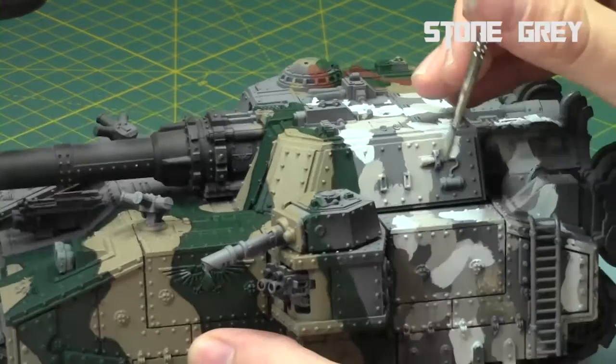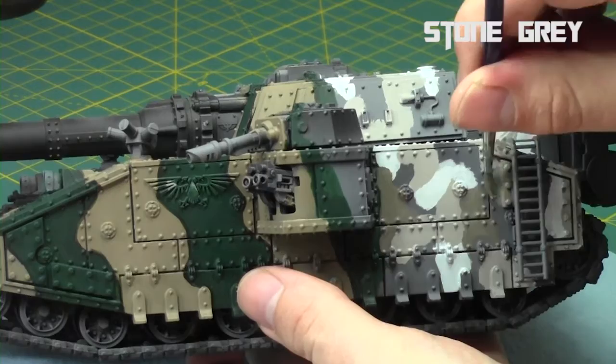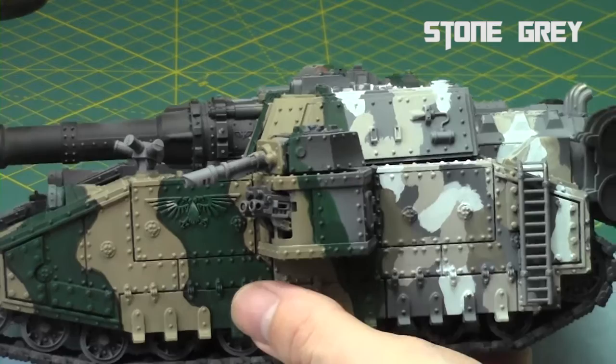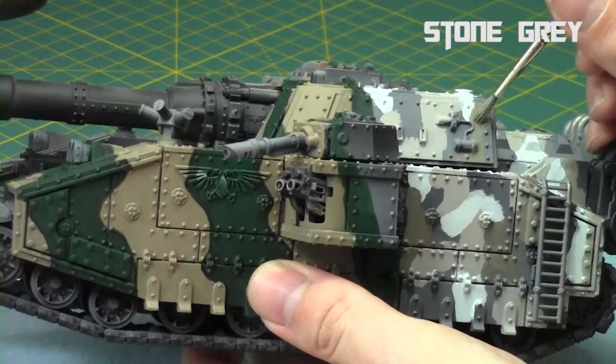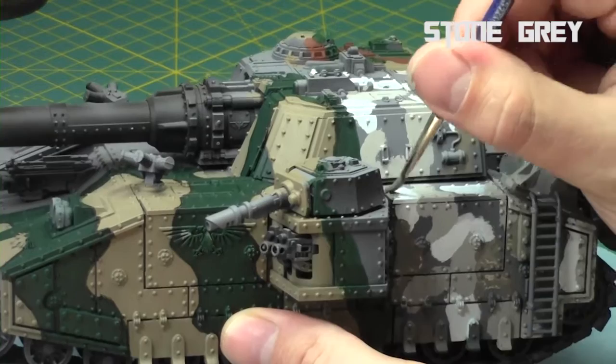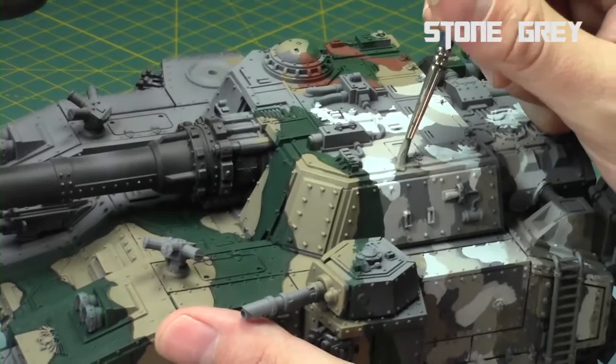I'm just going to continue around the entire tank. This is part three of our camouflage series, so I'll wrap it around certain areas and just make sure it's a nice random pattern — different sizes, different shapes, different areas. This pattern is kind of like if you shot all the colors at the same time against a wall and they just splatted. We're using winter or snow colors, which is actually just white, a lot of grays, and a little bit of black. I'm going with Stone Gray, which is the mid-tone gray from the Reaper Stone color triad, going around and cleaning up every area it touches, slowly removing the gray primer with each step.